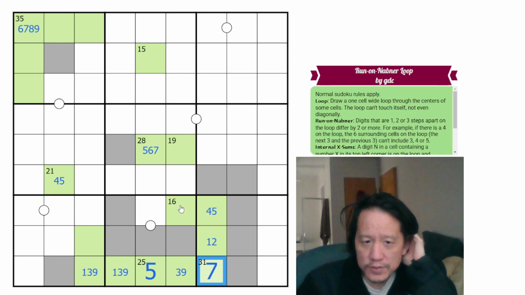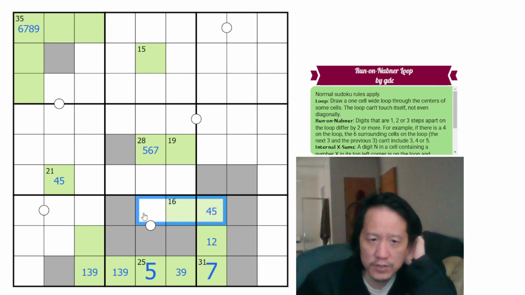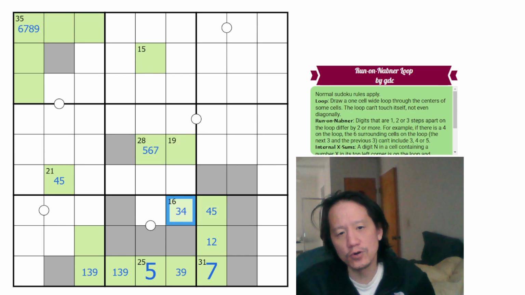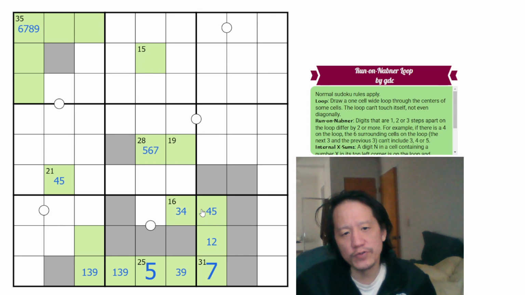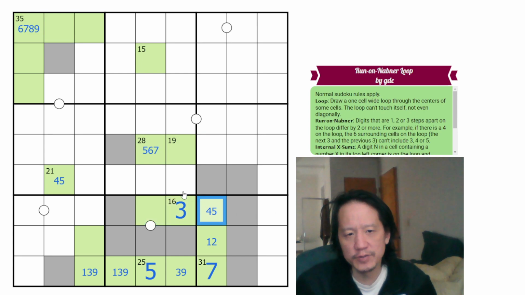This is 3, 4, or 5. Well, this can't be 4 or 5. No, this is 3 or 4. So it either goes here and goes up, or it goes here and up, and that's 4. So this is 3 or 4. If this were 4, that would be a repeat or be 2 away. So this cannot be 4. This has to be 3, which means it must go this way. And then it must go up.